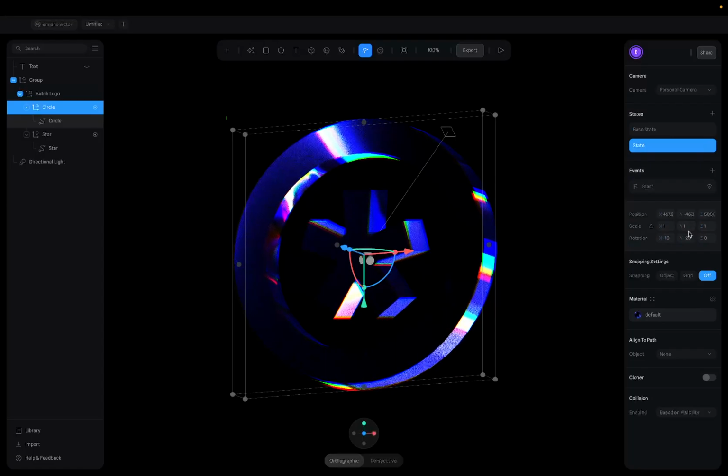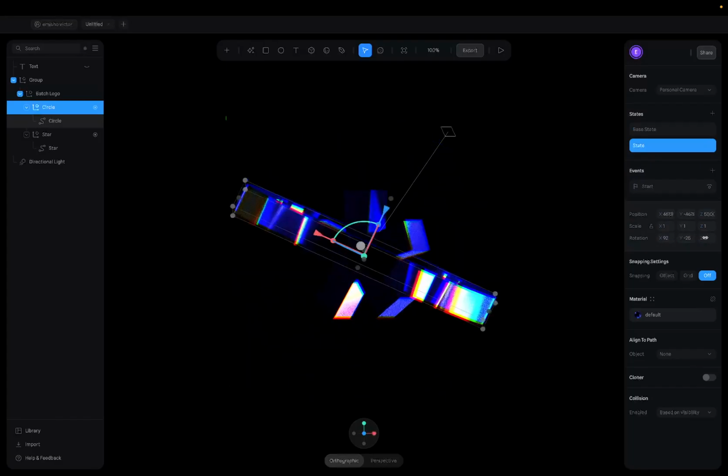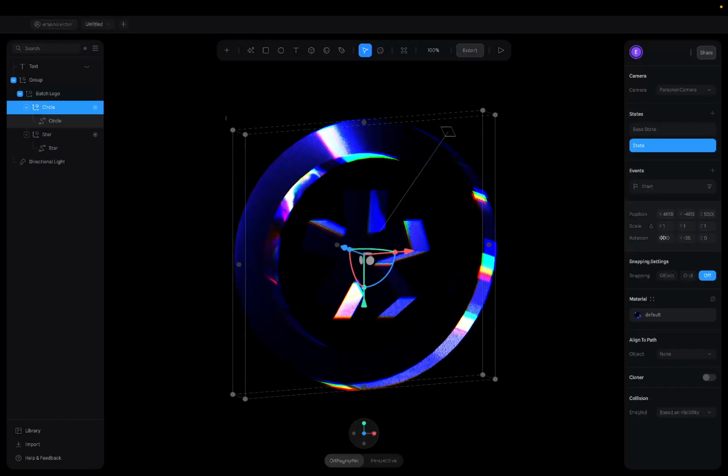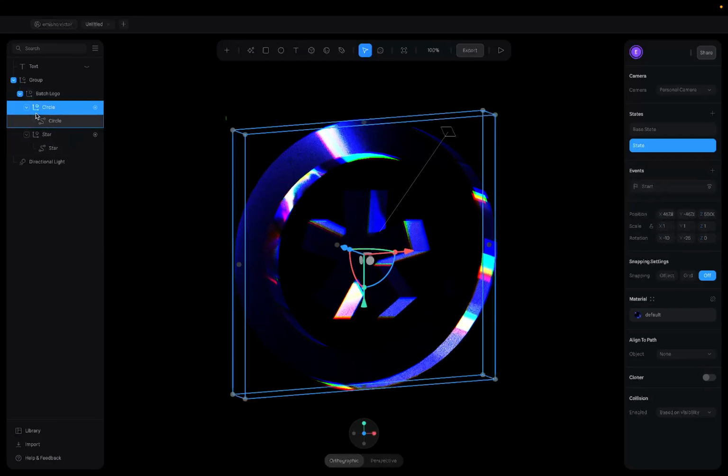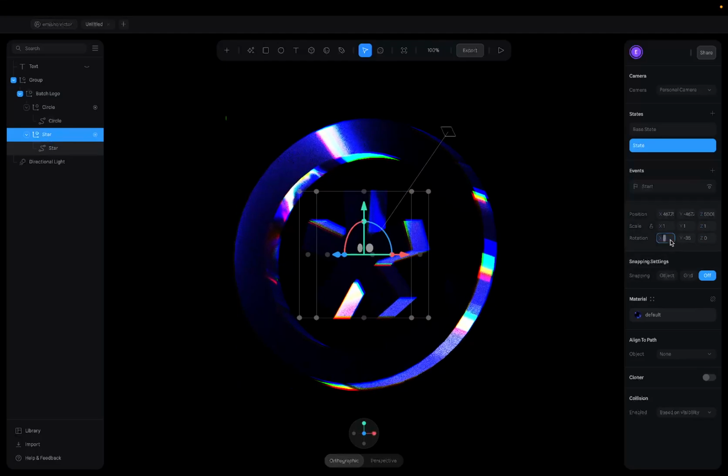Okay. You understand, an interesting angle. So like I said, what you're looking for is interesting angles. Just mess around with it until you find an interesting angle. You don't have to use mine, but I'm using mine because I'm trying to do exactly what I did on my old design here. So -10 for the X rotation of the circle, and for the star as well, I'm going to do -10 for the X rotation.